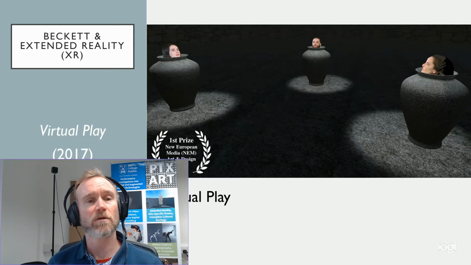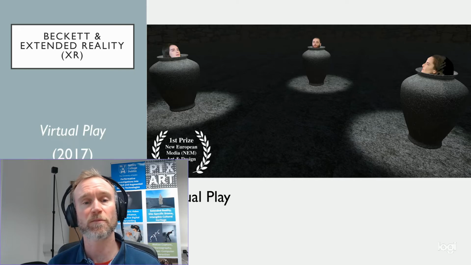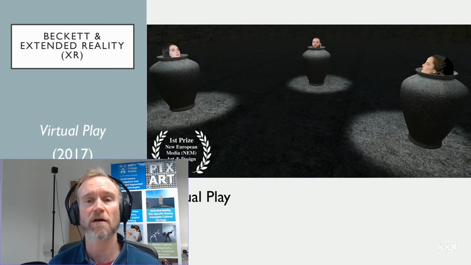So, the goals of Virtual Play were, one, to conceive an interactive, immersive story that would demonstrate innovative, cutting-edge video capture research techniques being developed in Trinity. Two, to explore the potential for their deployment in interactive narratives, thereby helping to reinvent storytelling by eliciting the new specificities of interactive digital media.